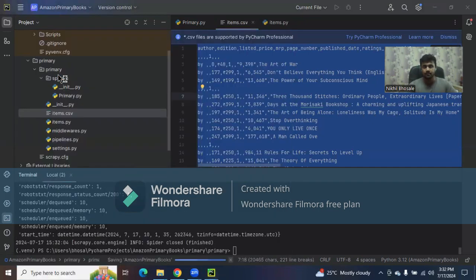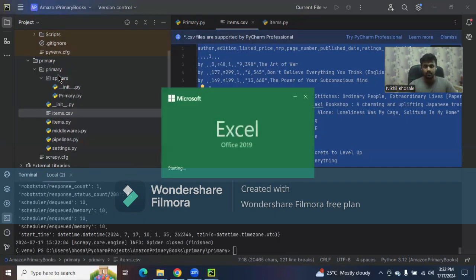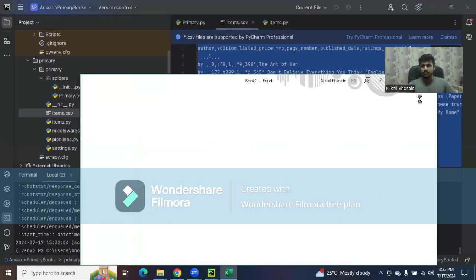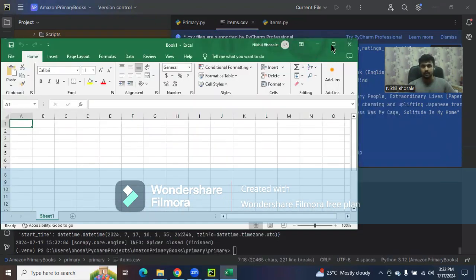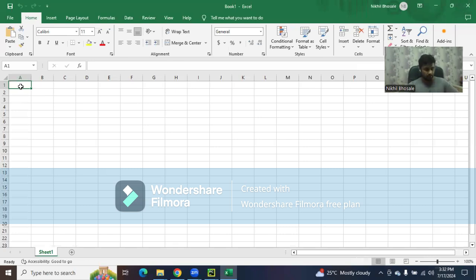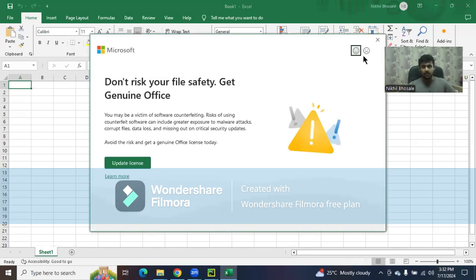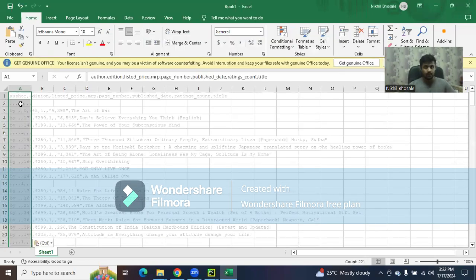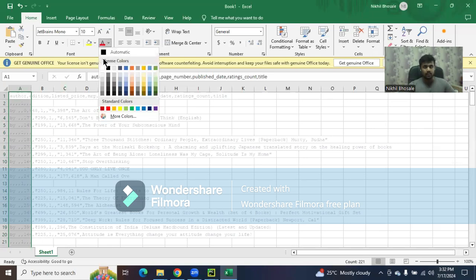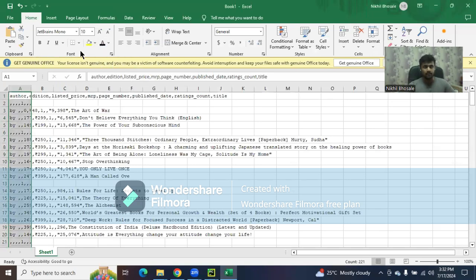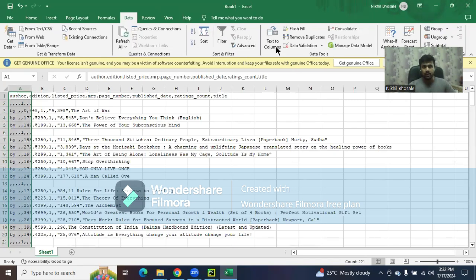Open an Excel file here. Right. And we have to paste it here. I'll just change the font color, and I will just put it in a proper way.